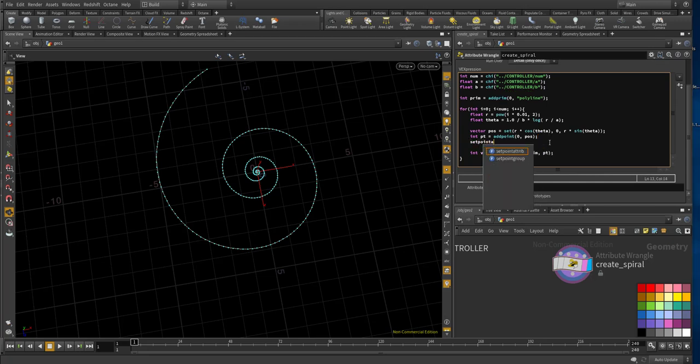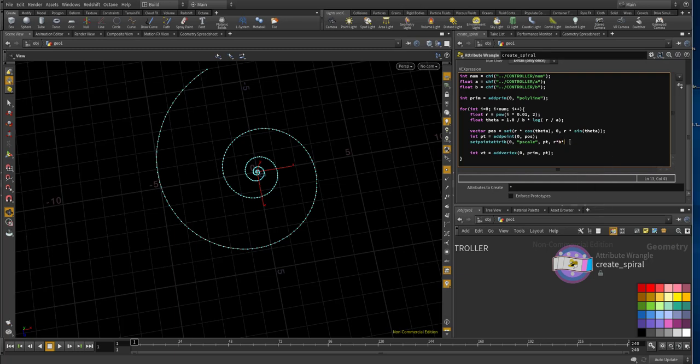Set point attrib 0 pscale for each point to be something like, well, it could be r, which is the radius, times a, since the angle is kind of defined by the value b, I could probably use b here.